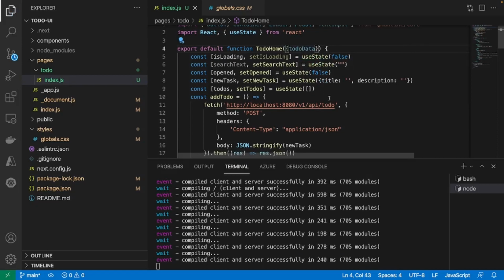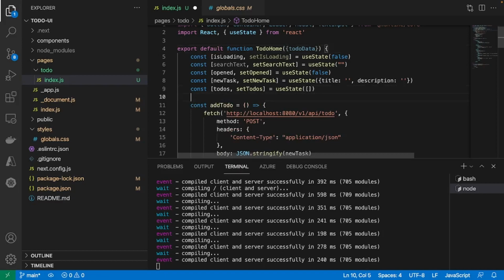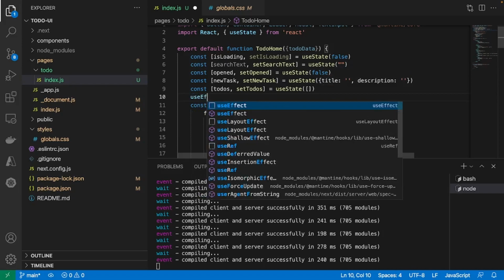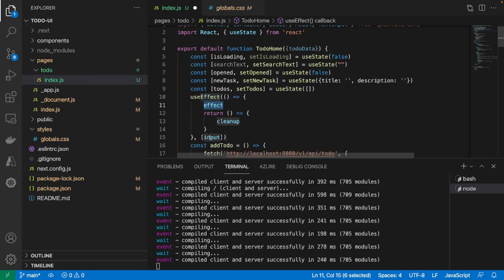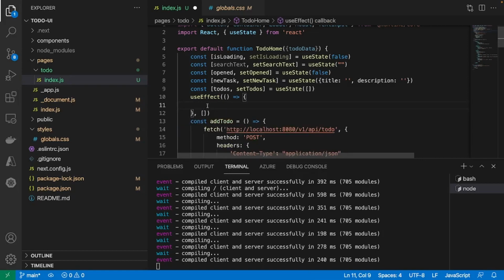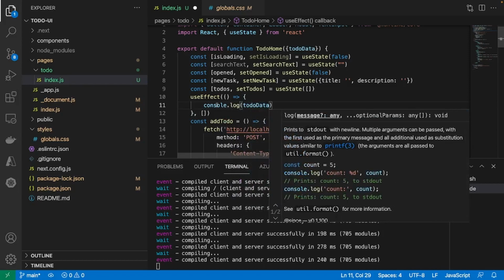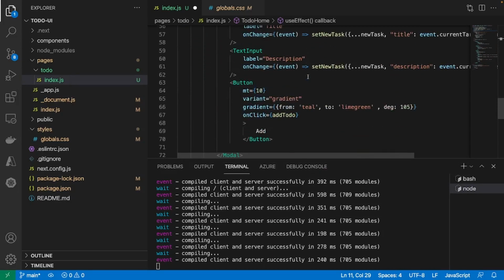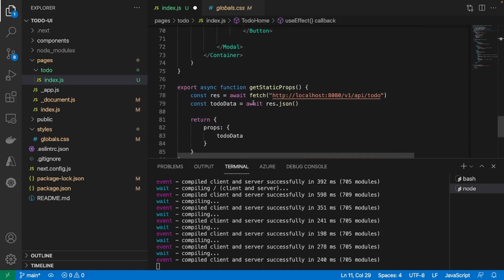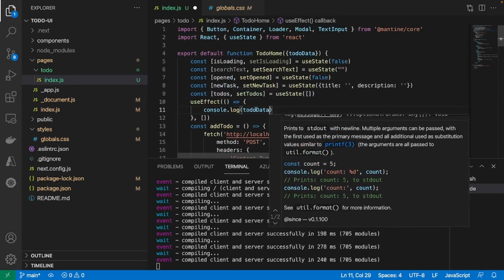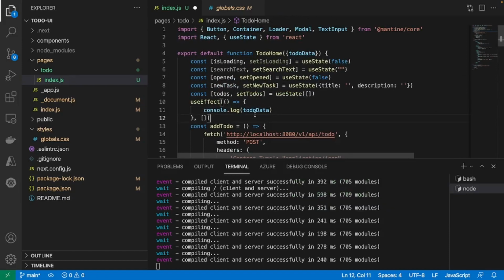Cool. So now I'm going to use another React function called useEffect, which is a function that runs right when the page loads. Everything within here is going to run when the page loads, and all I'm going to do for now is just console log the todoData, because I want to see what happens when this page loads. Is this todoData going to be available? Like I said, getStaticProps is supposed to run this during pre-render, so when this actually renders up, this todoData should already be populated with data that I expect after the fetch.